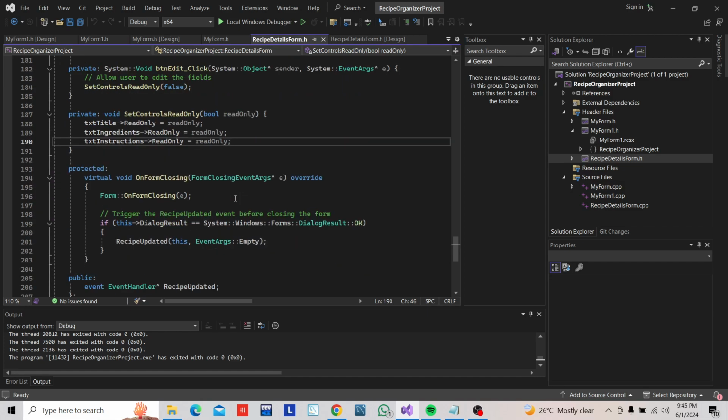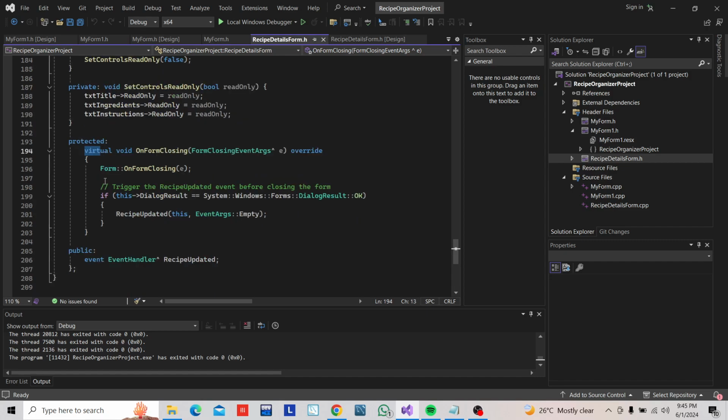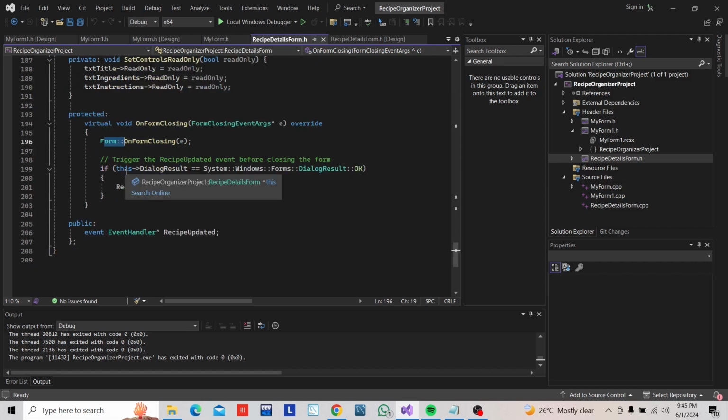Now we have the on form closing right here, and the protected here means that the following method is protected and can be accessed within the class and the derived class only. We used a virtual function right here. This overrides the on form closing method to add a custom behavior when the form is closing, and this calls the base class implementation of on form closing.